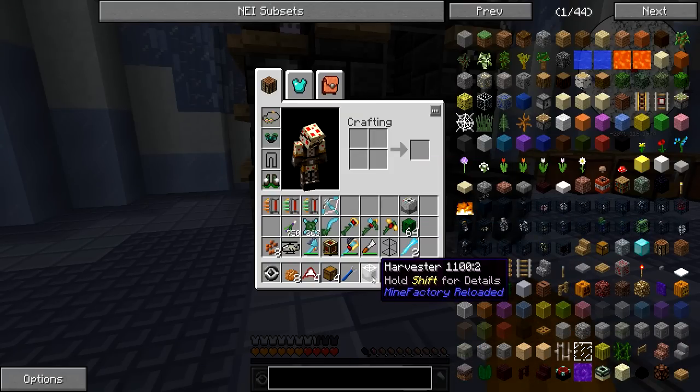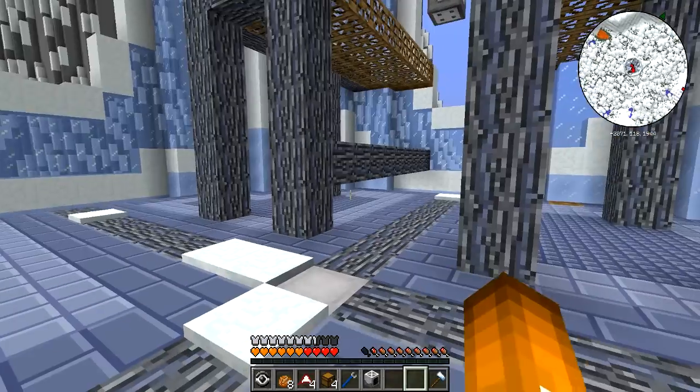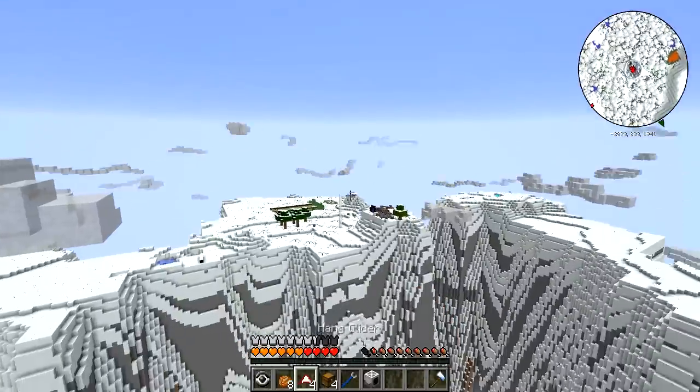But I made myself a harvester, and we got a planter as well. We also have some upgrades. We are going to make a little cactus farm. My ME system is still up here.